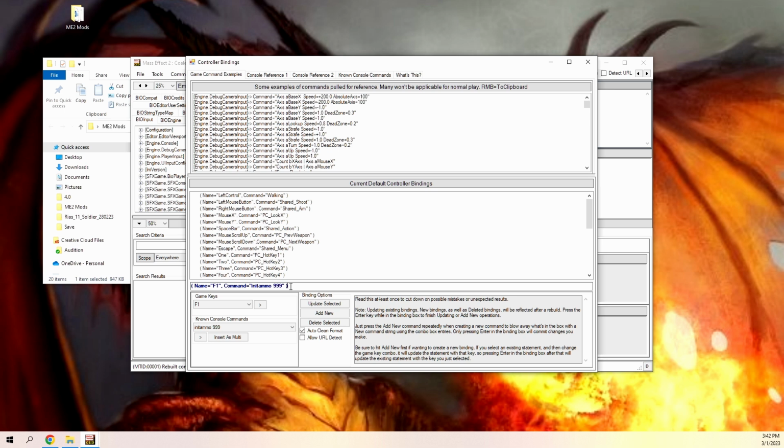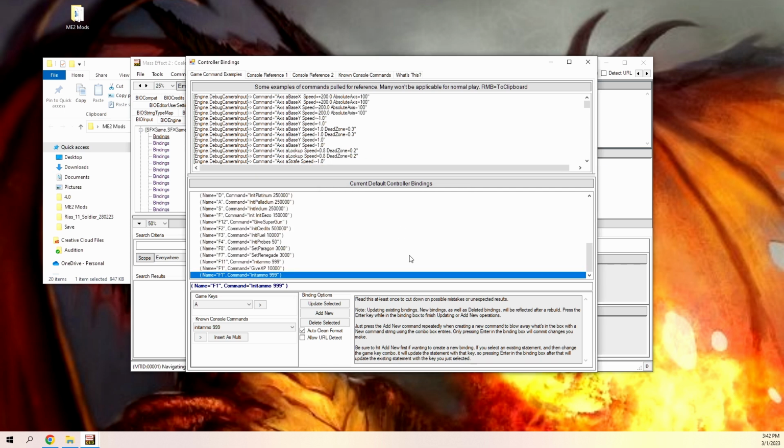And then you would simply hit Enter, and it will come up with this confirmation box, and you click Yes, and now you can see that if I'm playing the game and I hit F1, I'm going to get an initial ammo count of 999.